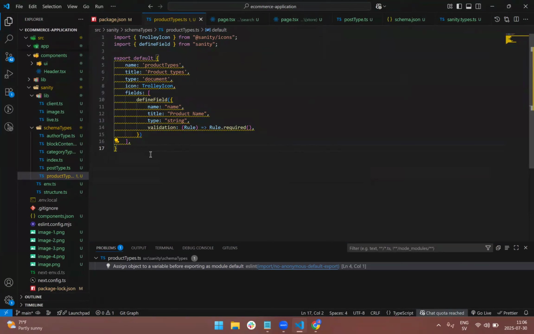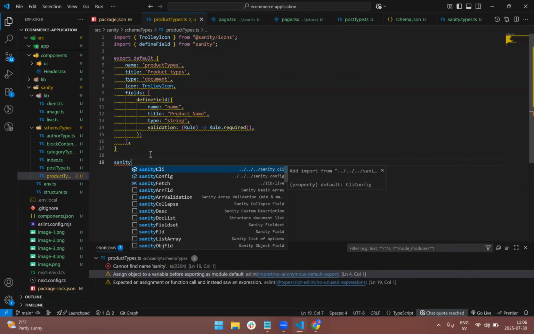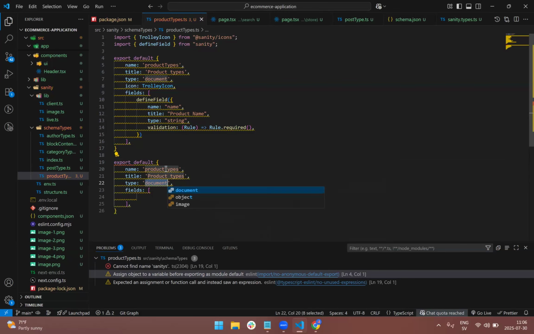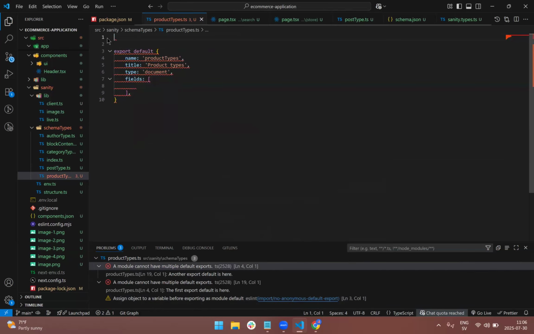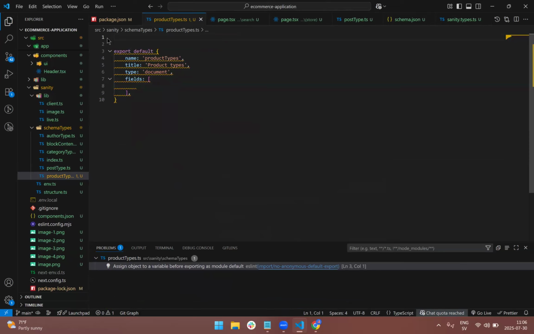Even during that itself. Right, again sanity schema. Right now it is appearing again. Just remove everything, clear the file, and try to run again.